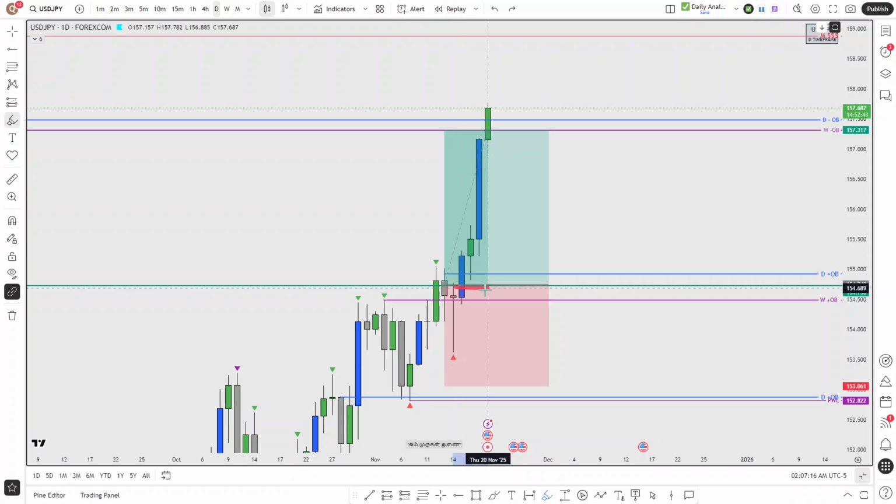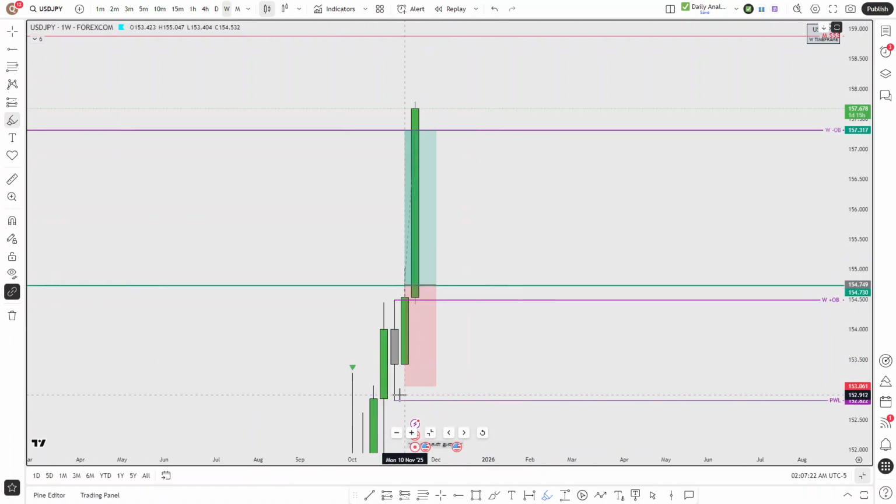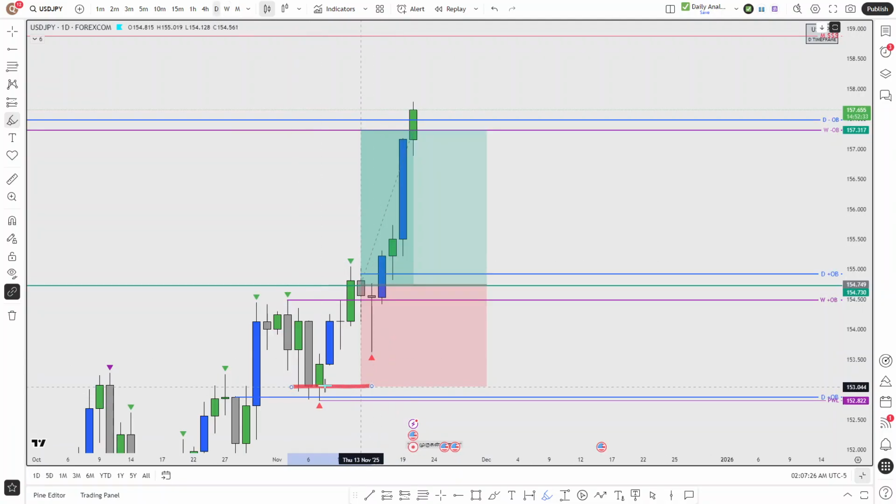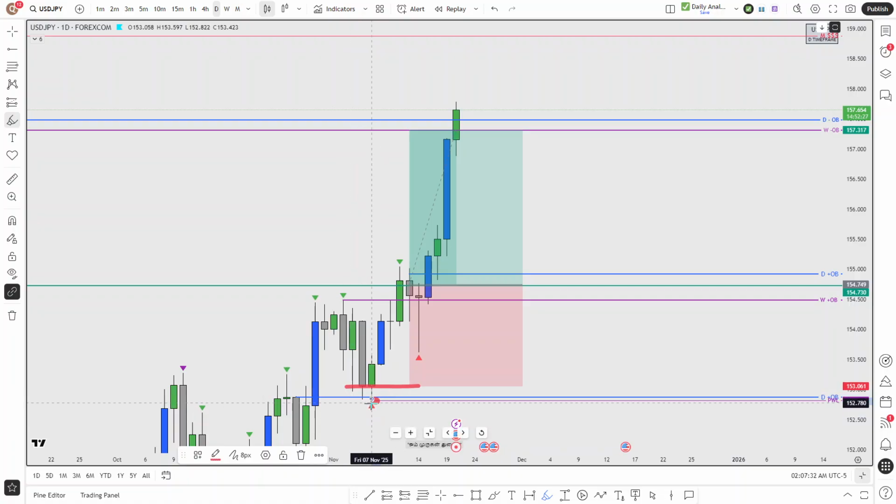So that's why we entered with a market order, and we kept our SL actually not at the weekly swing low, so not at the previous week low. We actually kept our SL at this daily candle's body low. If we keep our SL at this swing low, it will be somewhat larger. We were not getting at least 1:1.5. So that's why we strategically planned that this opening price level should be protected.